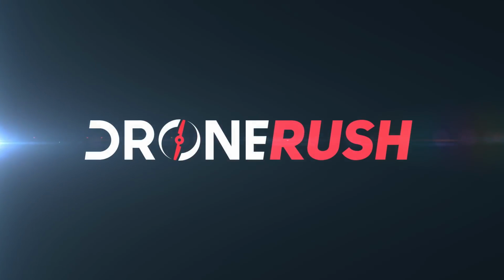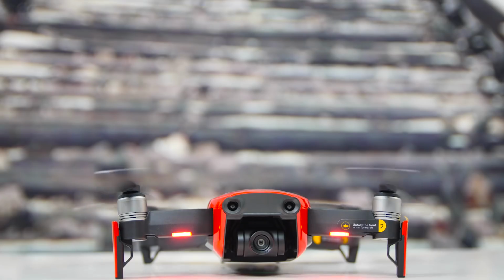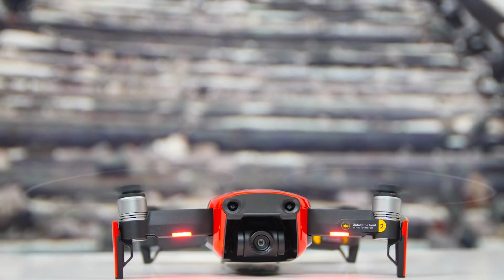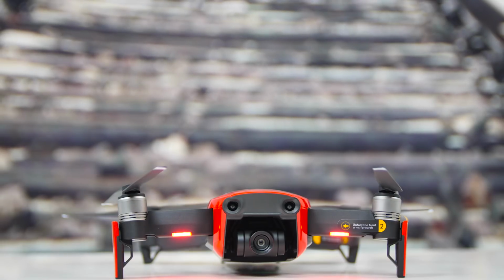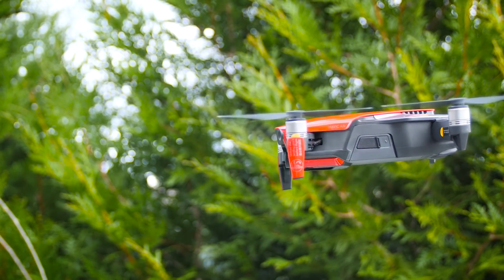I just got back from my first flight with the new DJI Mavic Air. For those of you wondering, yes, I'm breaking up all of my content on the DJI Mavic Air into several different pieces. We've covered the unboxing and quick setup. We'll cover more of the setup and configuration videos. Today we're just going to talk about my impressions and the first time in the air. But don't you worry, we have a full review, a full coverage of everything this drone can do coming as soon as we can.